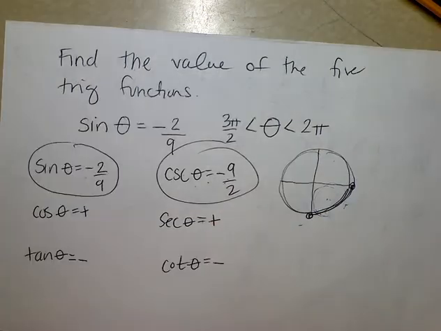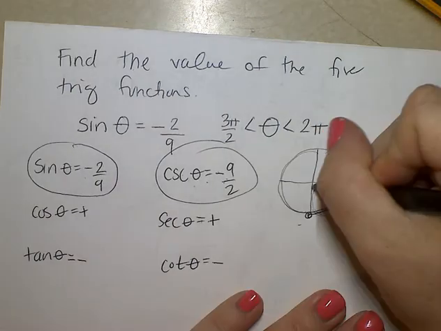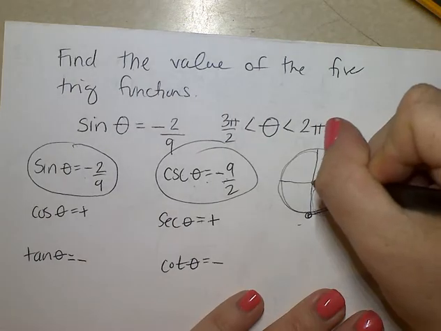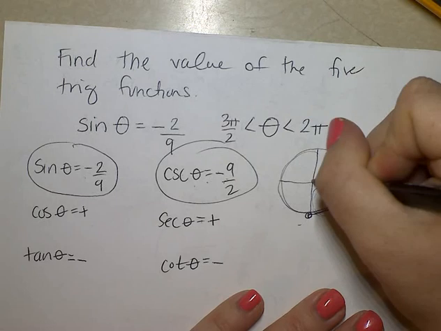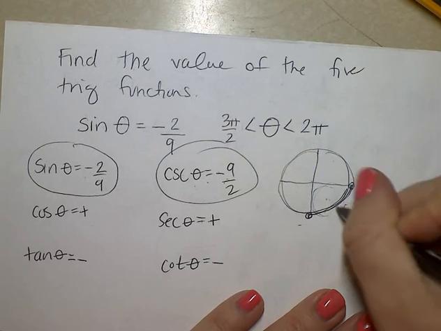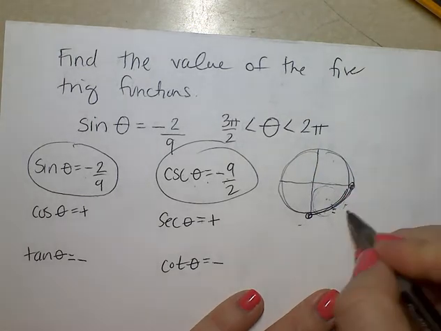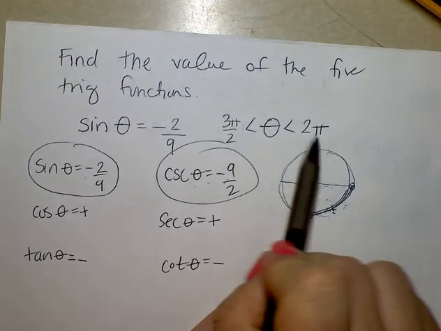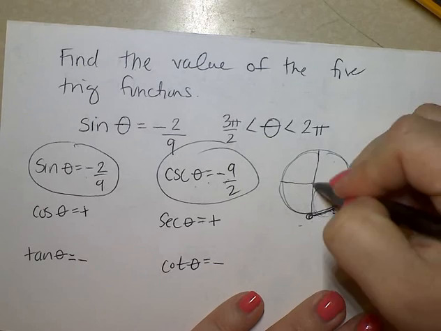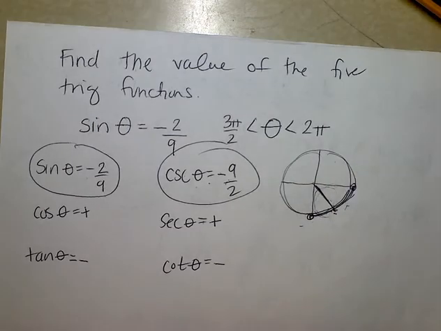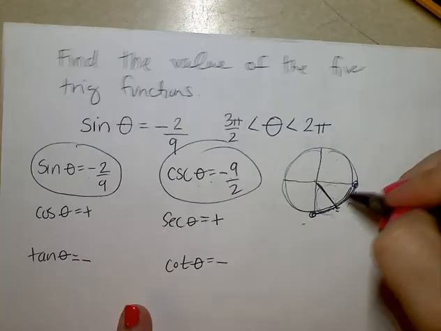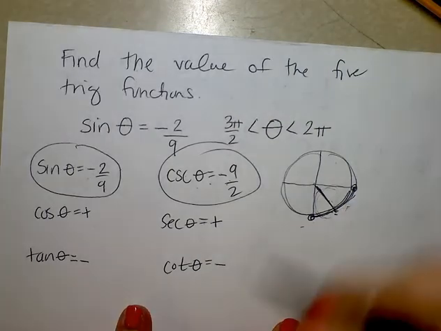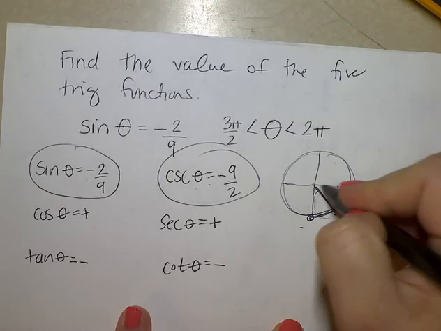Now we need to come up with those numbers. So you're going to start from the origin, and it doesn't really matter what this angle is, but I want you to go from the origin straight out until you hit this curve. Now, how did I define this curve? Because this curve is between 3 pi over 2 and 2 pi. It's what's given to us. So go straight out and hit it. Once you touch it, you're going to go straight up to the x-axis. We always go back to the x-axis. And I want you to create that triangle.